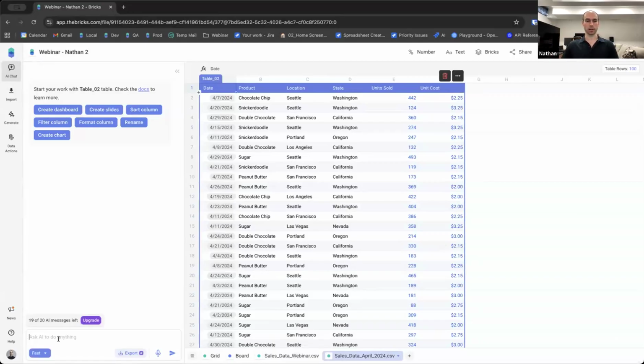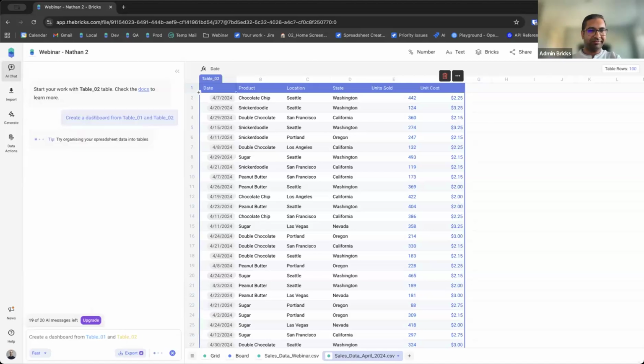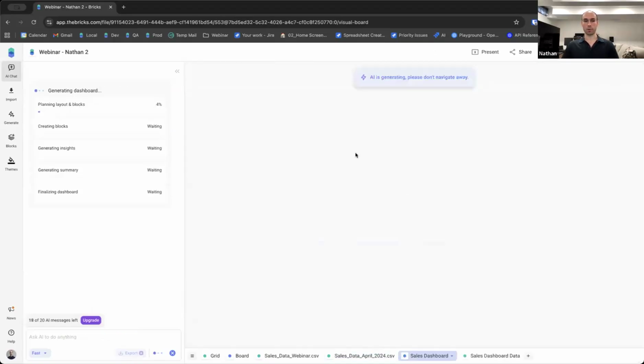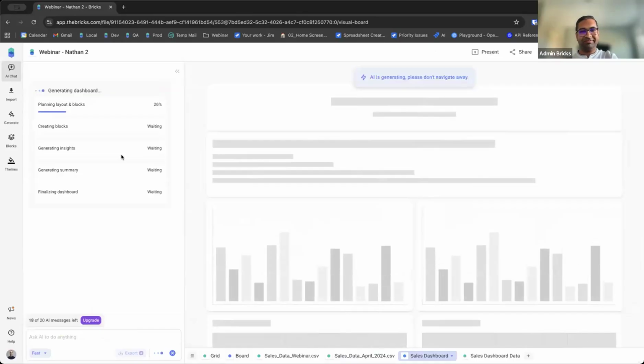So instead of clicking that generate button, I'm going to make it very clear to the AI what I want to happen. I'm going to say create a dashboard from table one and table two, then just hit enter, and it will start creating the dashboard data from both tables, and it'll get combined into one.